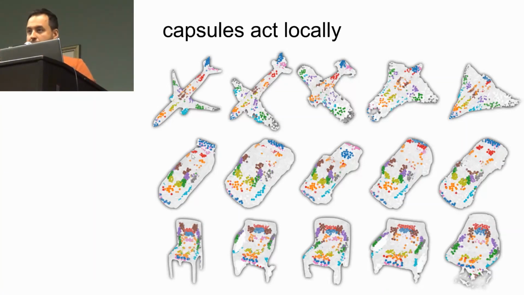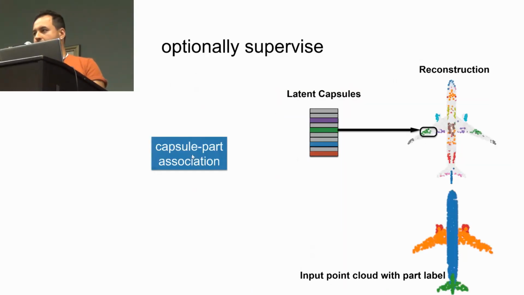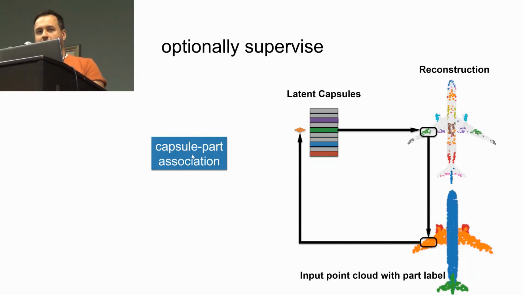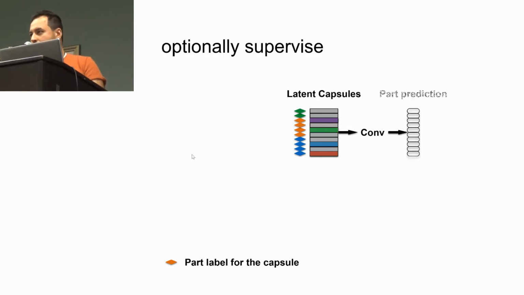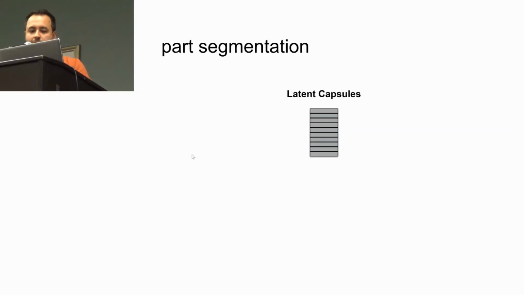So of course, this immediately calls for part segmentation, right? Because now we already have these things across different parts. And what happens if I supervise this thing now? I will take a part segmentation data set, some data set where the objects are labeled with parts, and then I will make my capsules specific to those parts. Hey, this green thing that is over there, I have the input label for it, right? And then I will just sample the part labels for it and associate. And that's it. I can do this for multiple capsules, or multiple capsules can come from the same part. And then I can do my predictions after some layers. And of course, there will be some loss to classify them. It's a supervised thing in the end.